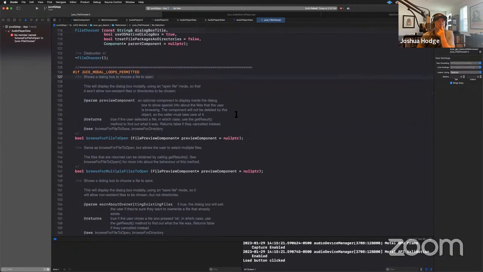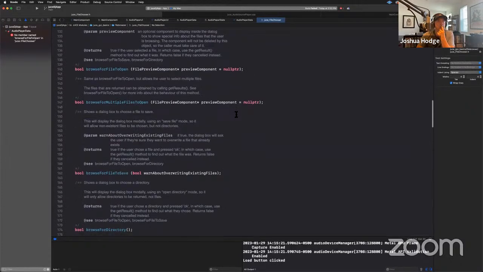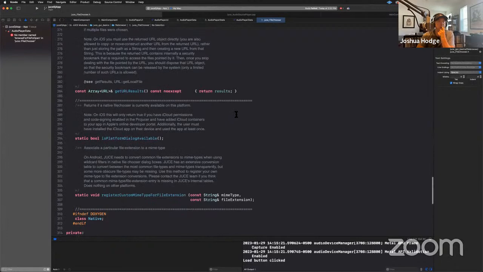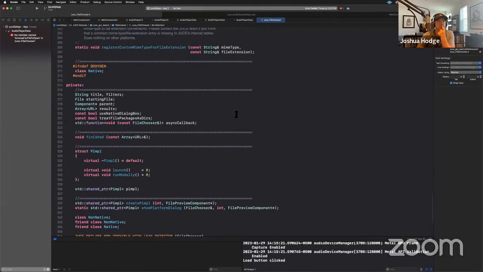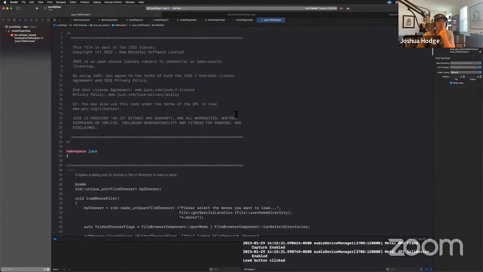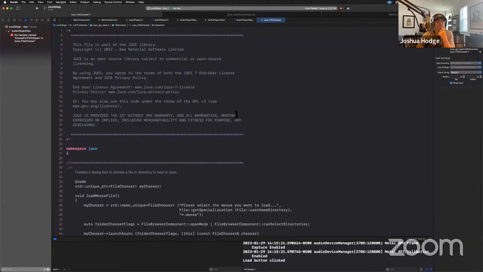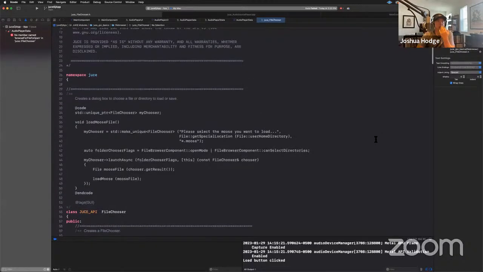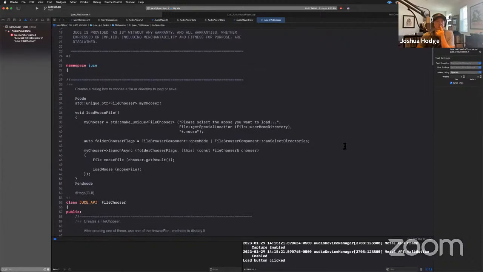So all of these, none of these are available to me unless I enable modal loops. So modal loop just, okay, look at this. Here's some guidance actually.